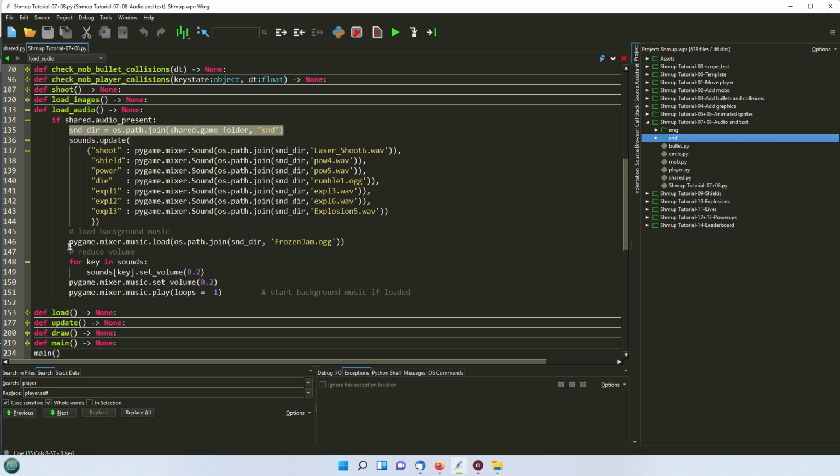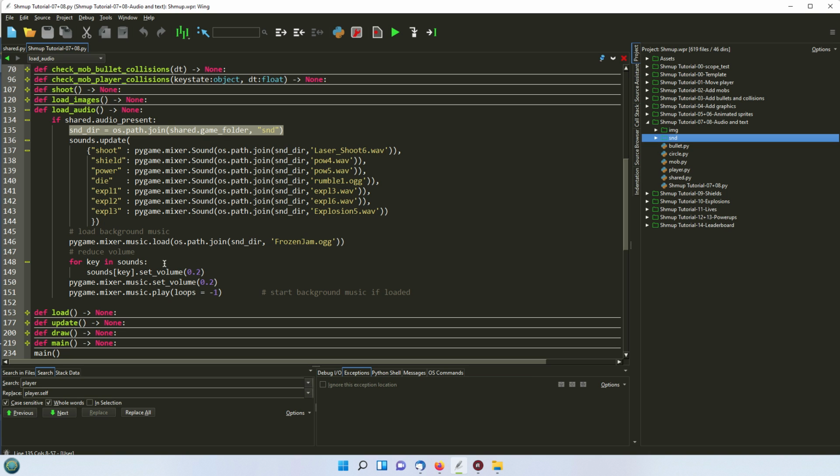Now that only puts them into a dictionary so that they're loaded in. The mixer now can load in this sound file, which is what plays the background music. So it's done differently to sound effects. So we've got that loaded in on a separate one here, so that we've got it ready to go.